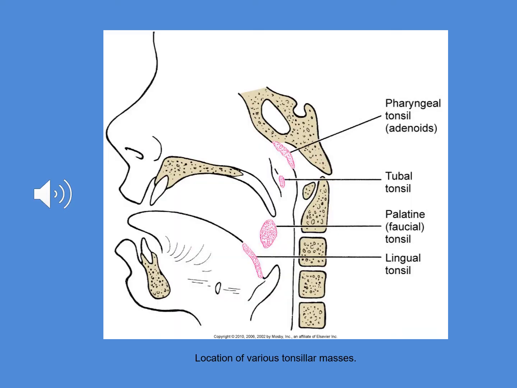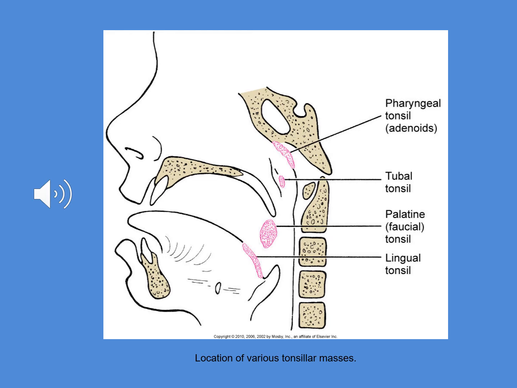This slide is just a representation of the various tonsils that we do have. The first one being the pharyngeal tonsils, or what are often referred to as the adenoids. There's tubal tonsils, the palatine tonsils, which are the ones right in the back of your throat. So anytime you have a sore throat, if you ever go try looking in the mirror to see what they look like, those are the ones you're looking at. And then, of course, there's also the lingual tonsils.